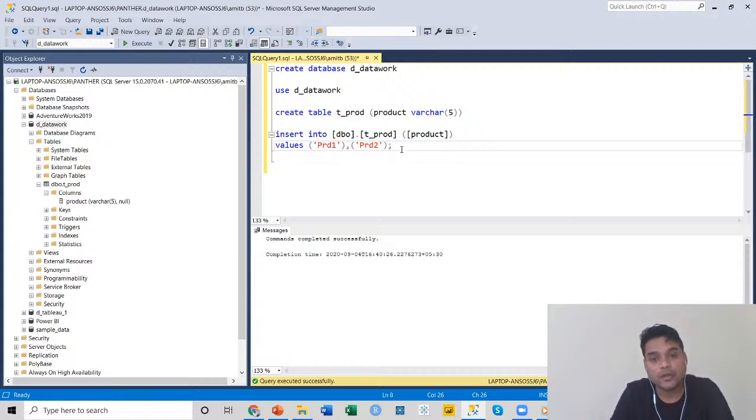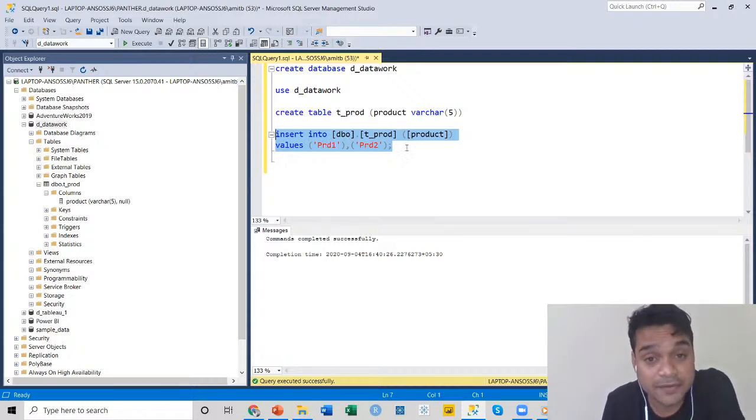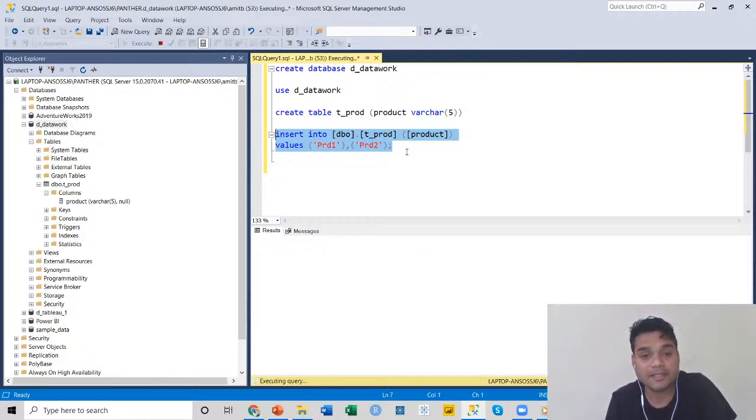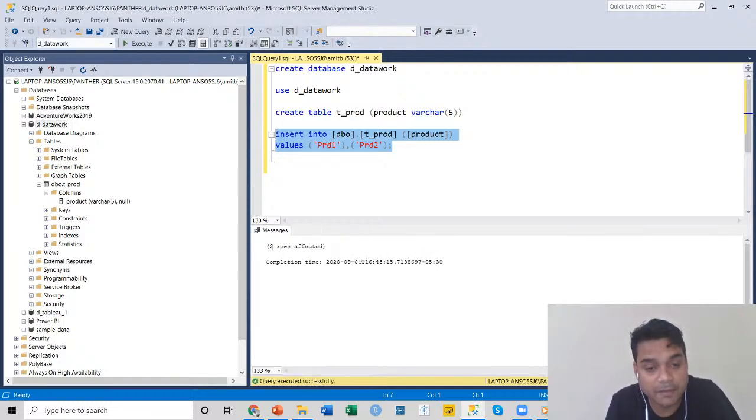Now I can select this particular query where I want to insert these two values in the table under the column name product. I have selected this and I can use Control plus E, and you can see I've got a message saying that 2 rows have been affected.